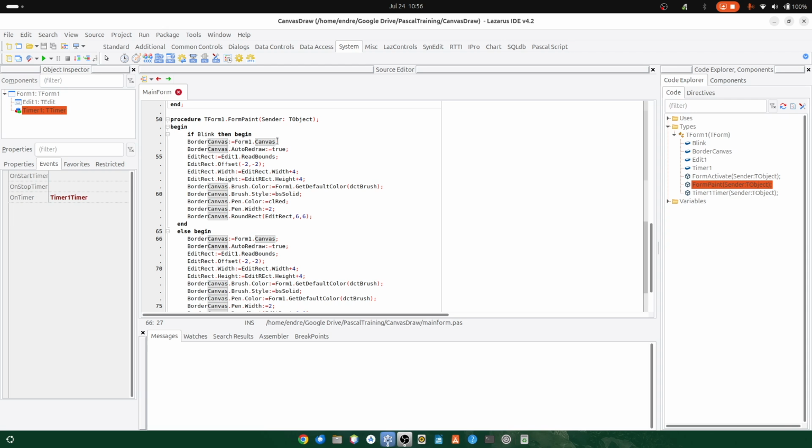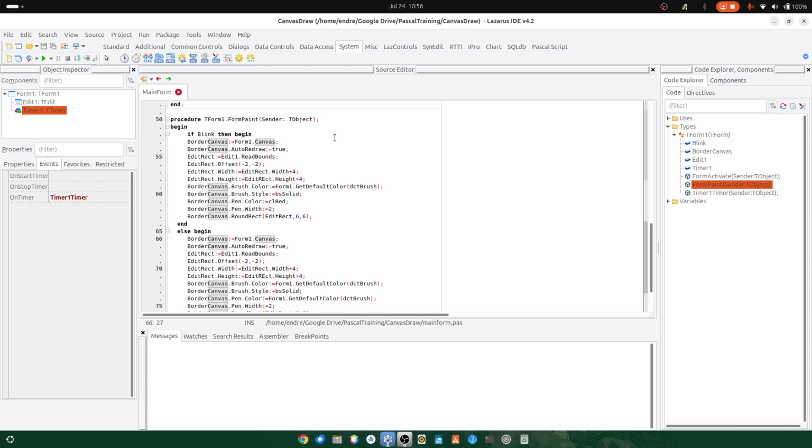So the first thing I'm doing here is linking the border canvas variable to the form canvas itself. This is needed because the code needs to know where you want to draw these elements, and you need to link these drawing activities to that canvas.